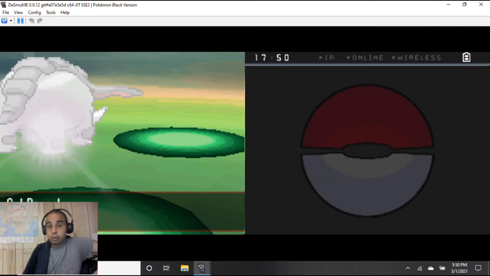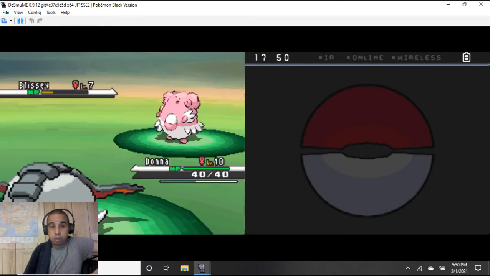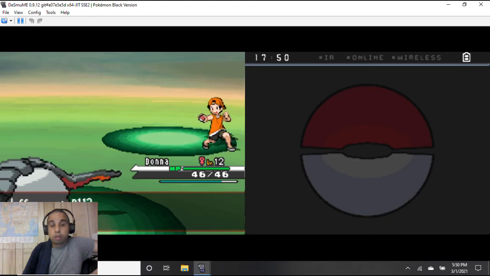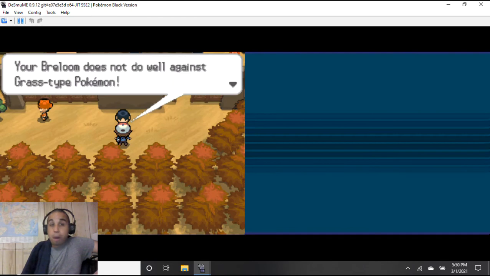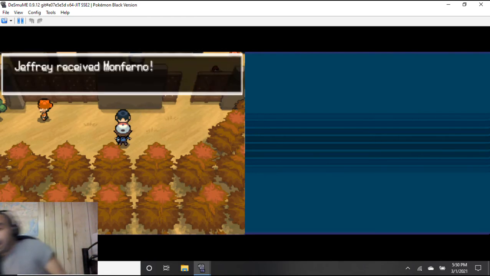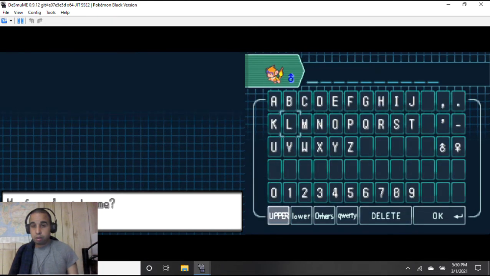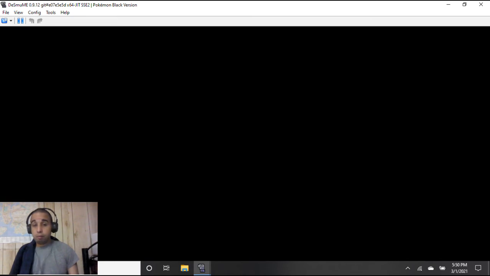So let's see. Oh, who does it? 951, nice. We're at level 12, very nice. Let's see what we get from this person. Montana, that's another good one. That's a fire type, actually. Yes. We'll call you Monkey. Nice, that Monkey was pretty good.